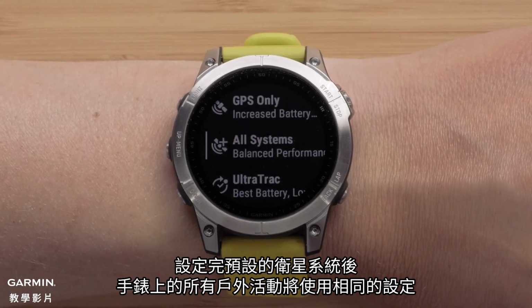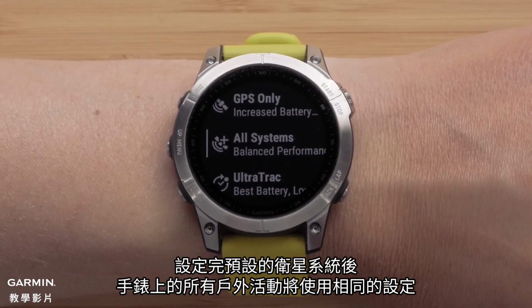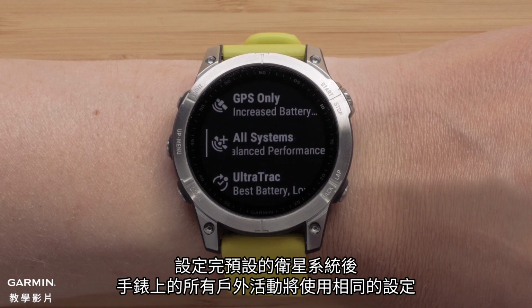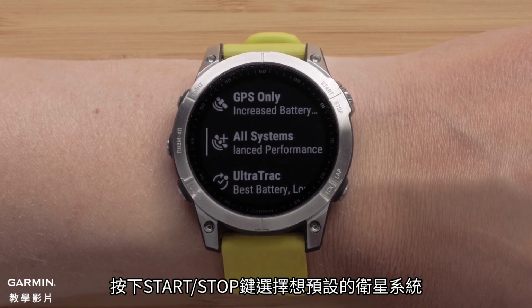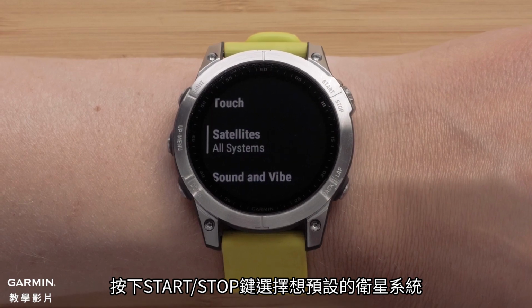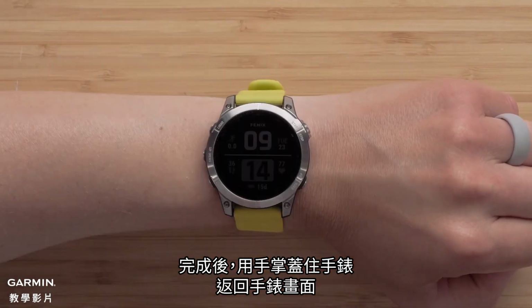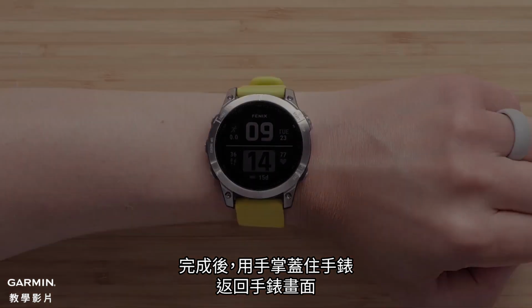When setting the default satellite configuration, your watch will use the same configuration for all outdoor activities. Press the Start-Stop button to select your preferred default satellite configuration. Once complete, cover the watch with your palm to return to the watch face.